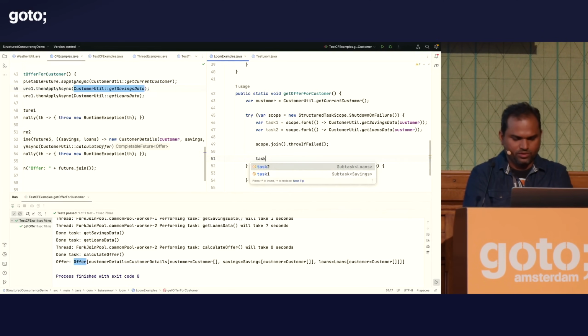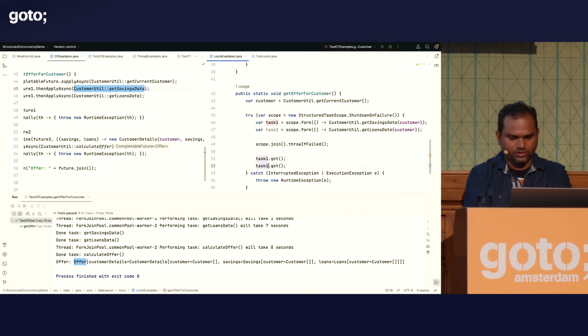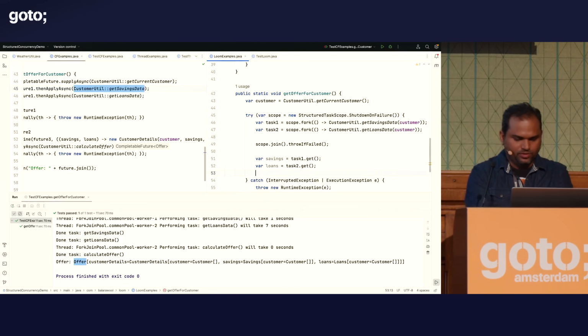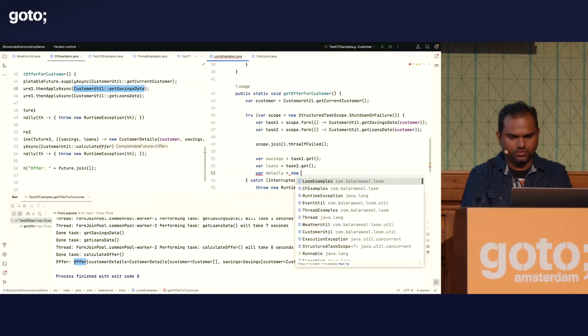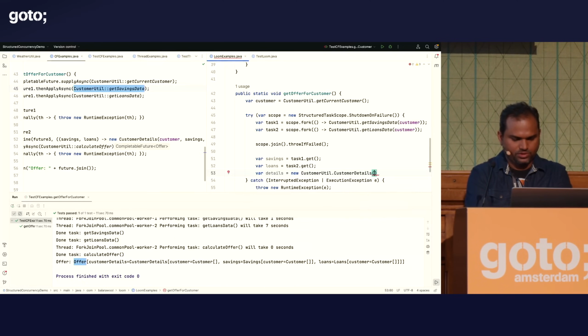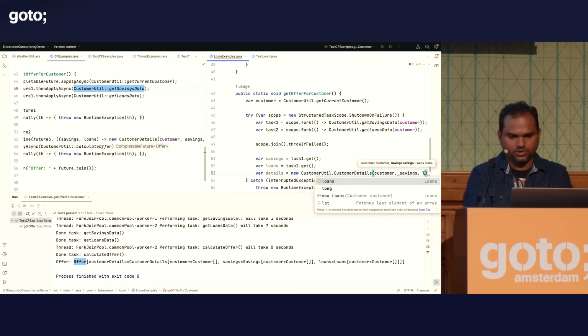Okay, so task 1 will give you savings, and task 2 will give you loans data. Okay, what do you do with that? You will create a details object, apparently. So new customer details with customer, savings and loans data.